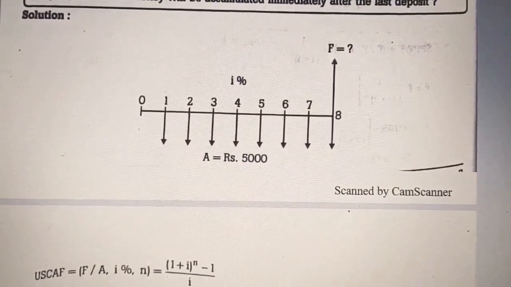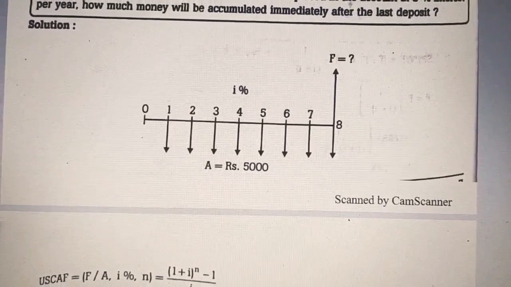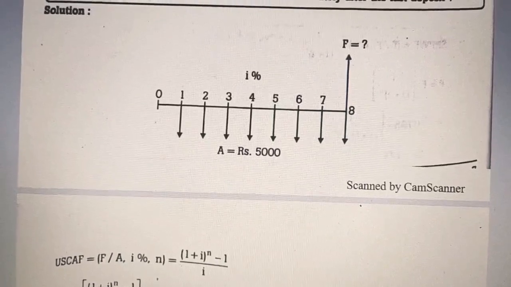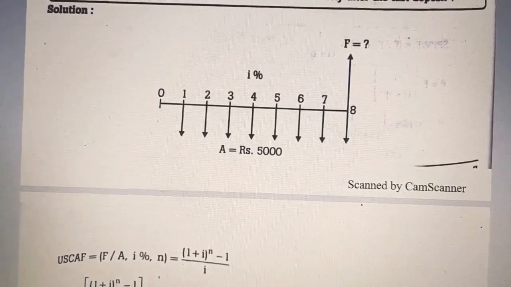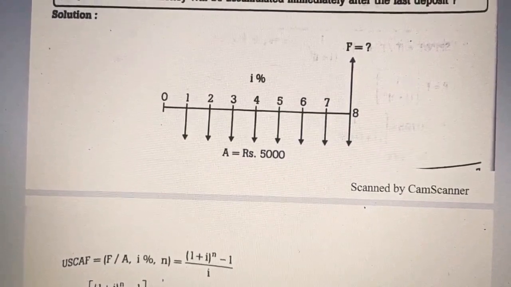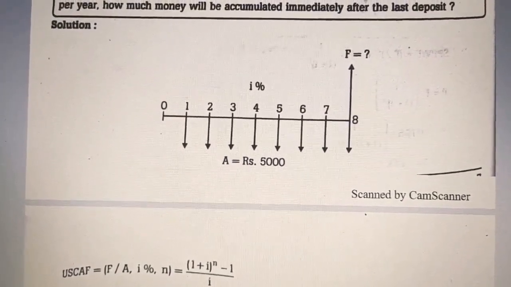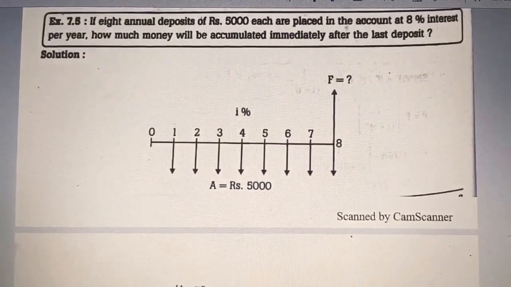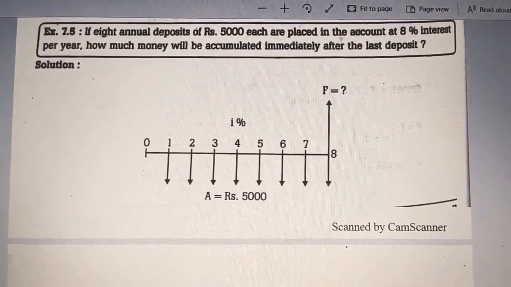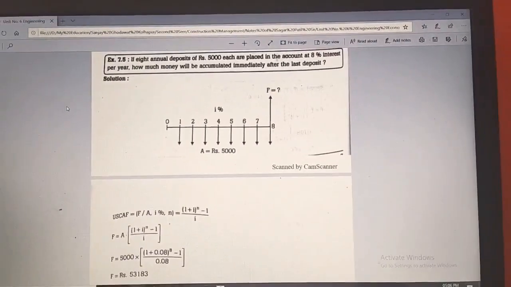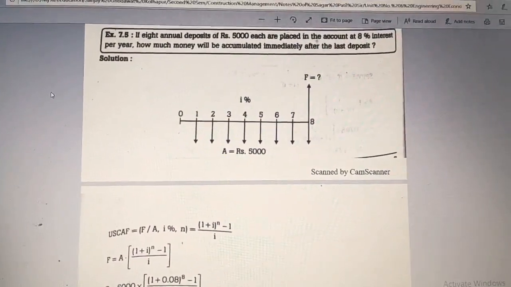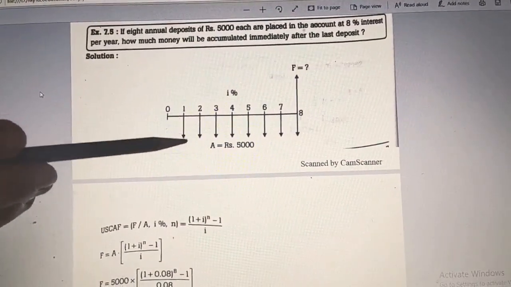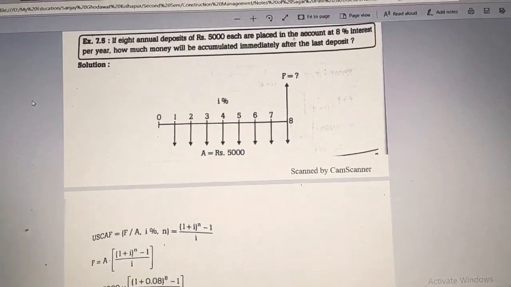In one of my videos I have already told you, when I deal with vertical lines, the upward vertical line will always represent my cash inflow and the downward vertical line will represent my cash outflow. That is why you can see here I have totally 8 downward vertical lines, because for all these 8 years I am giving my money to a certain bank, which is my expenditure. The cash is going out of my control. So that is why I am representing these investments with downward vertical lines.